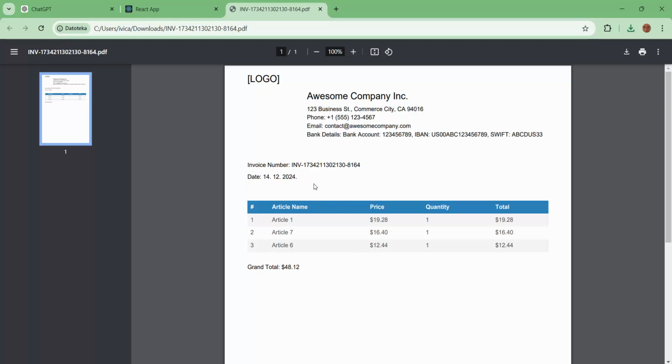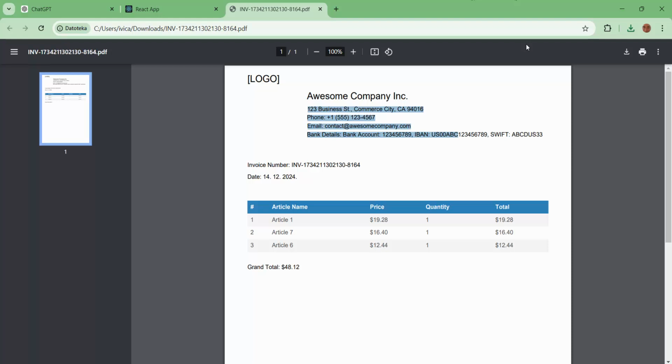You see it is a table. For that, install jsPDF autotable, and we can get here all the data that we want to see.